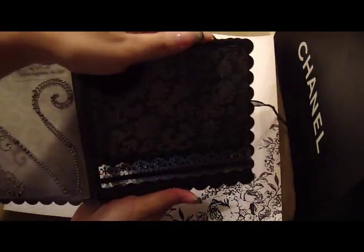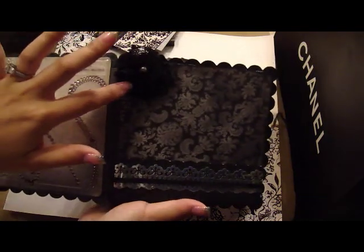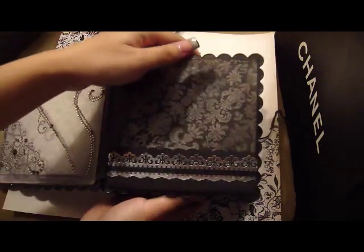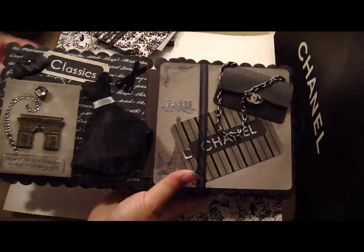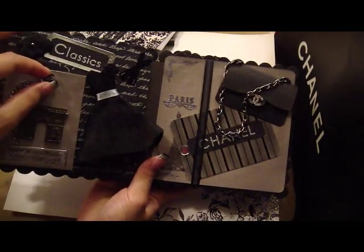And this pocket can hold other photos too. I made this flower as well. It's made out of lace, and I just sewed it together and added a flat back pearl. So this page here is totally inspired by Chanel, and here it's an accordion tag pocket.